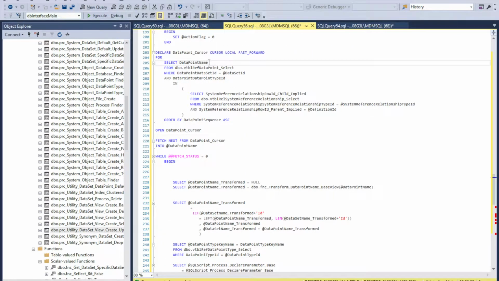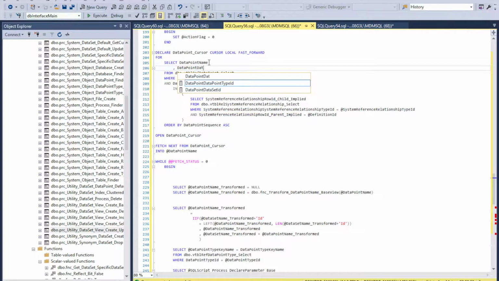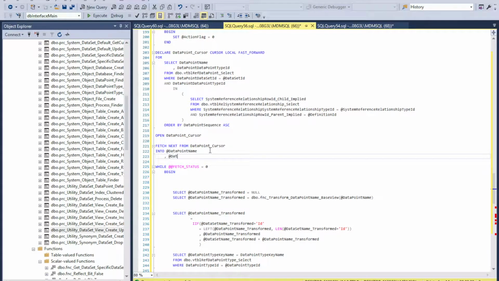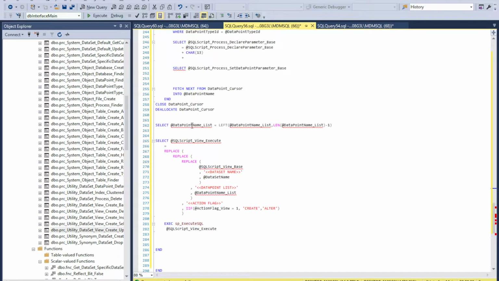I'll just make sure I get my data point type ID. And my fetch next.